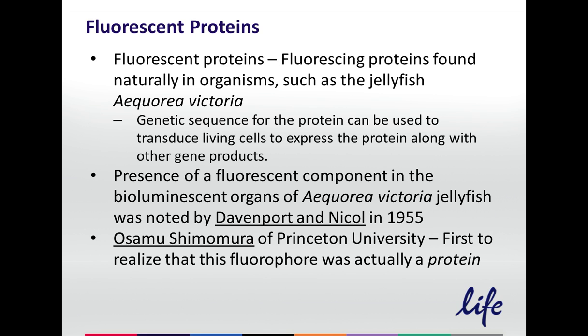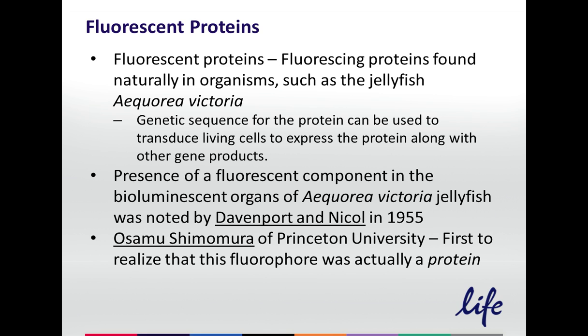They actually harvested thousands of these jellyfish, put them in a bag, and squeezed them through the bag matrix to get what they called squeezates, just a gelatin-like mix of proteins. And then they separated out those proteins and found the fluorescent one, and then characterized it. And that was the first real detailed description of the GFP.